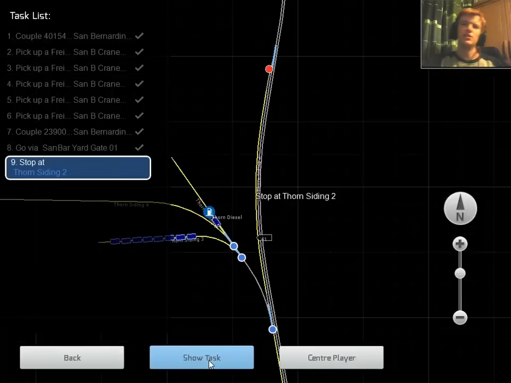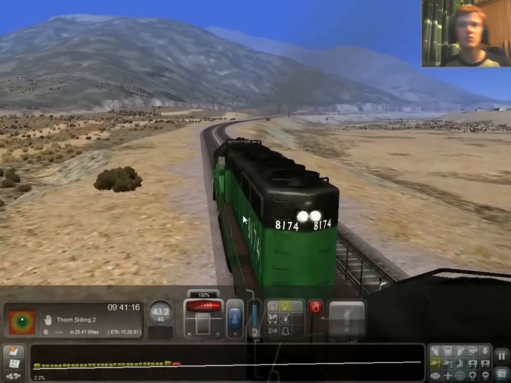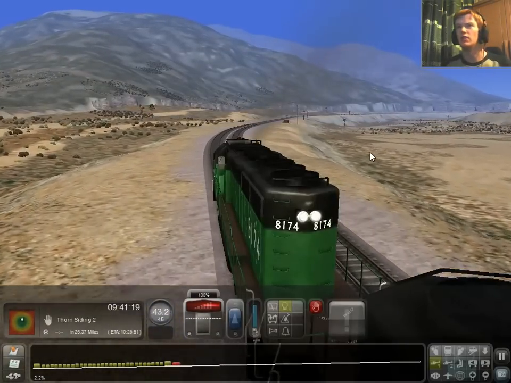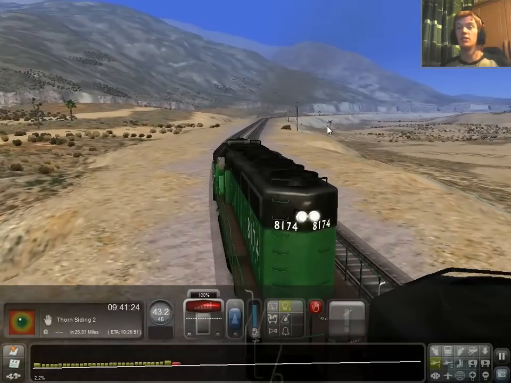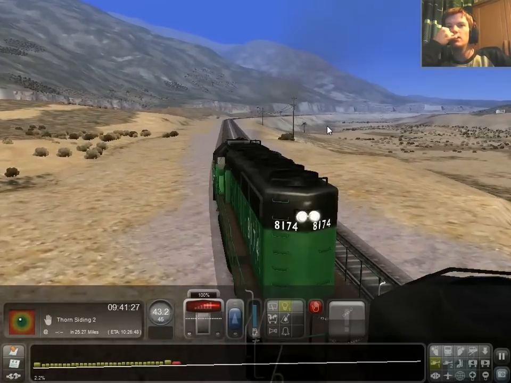Far away from the summit is Thorn Siding 2. Quite a bit away actually, but no issue for me while we're going over 40 miles an hour. It would be a massive issue if we were going about 5, because it would take us about 5-6 hours to even get there, but no, we're not. We are going at a very, very good speed indeed.